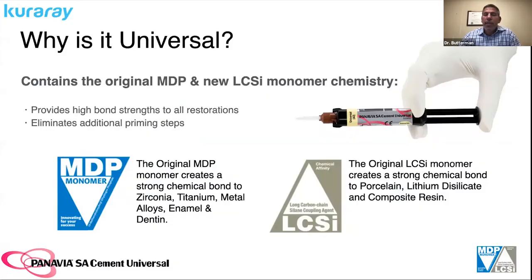So we've got MDP in here. That's what you're going to use to bond zirconia. It's going to stick to metal, to zirconia, to enamel, and to dentin. And then it also has the LCSI. That's what you would use basically as your silane step, the step you would traditionally use for your glass ceramics like Emax, or your resin materials like Avencia. These are the materials that require a silane, and both of those steps are built in here.